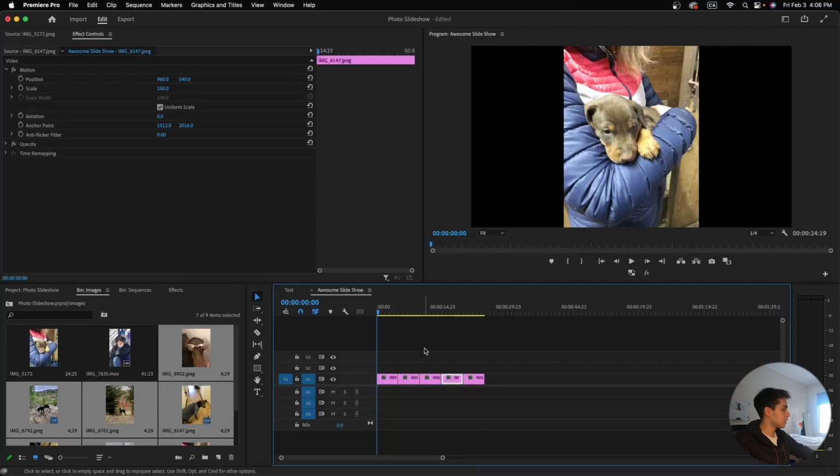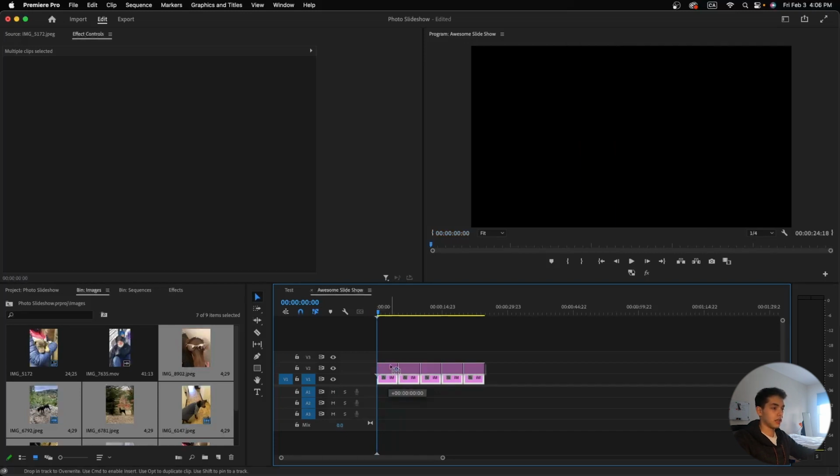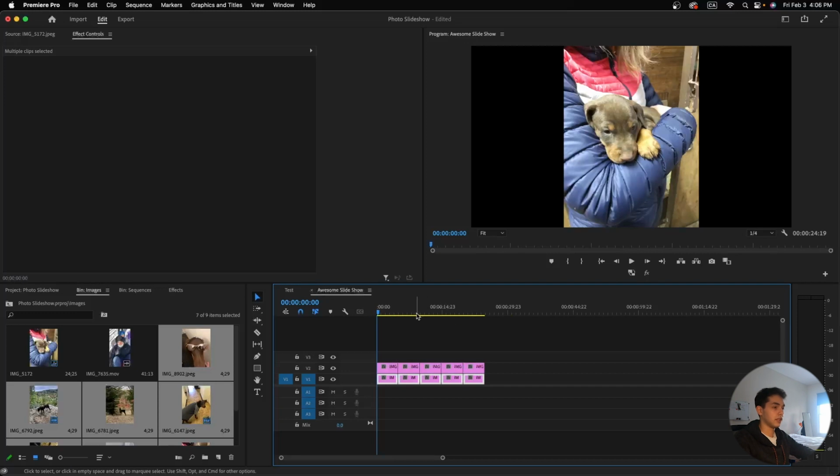So second here, what we're gonna do is we're actually gonna duplicate all those pictures. I'll hold the Option key on your keyboard and then duplicate them. So you have 2 layers. One of them is going to be used as a background layer, you'll see, and then the other one is just going to be the pictures.